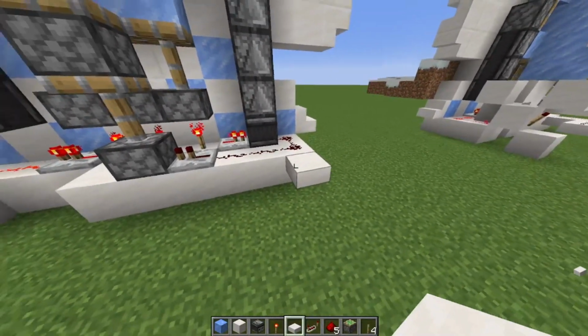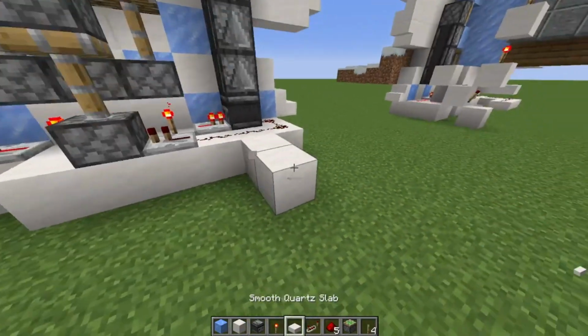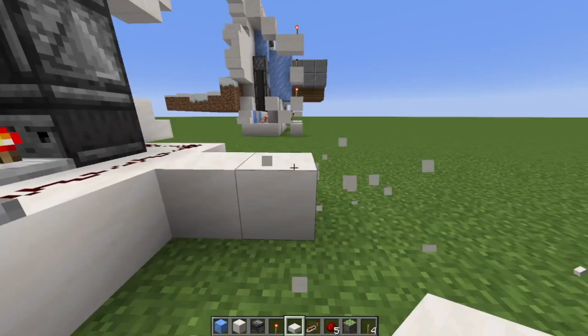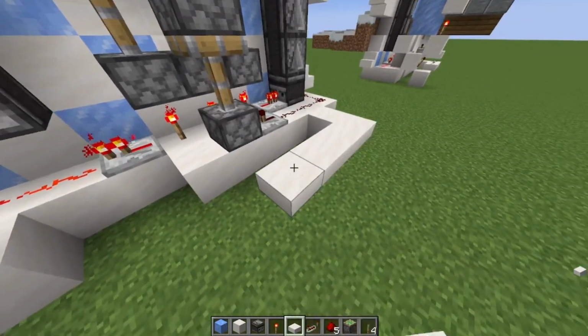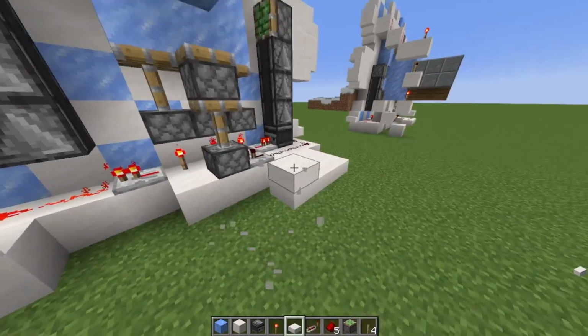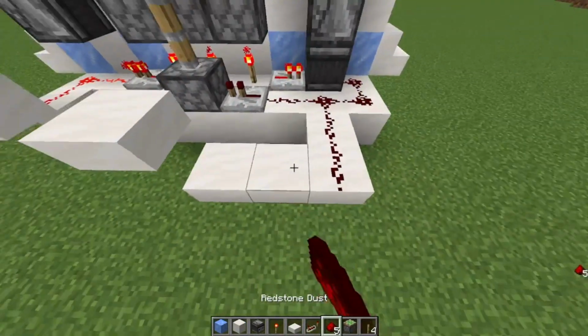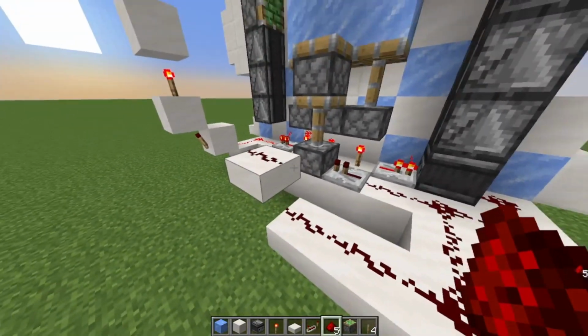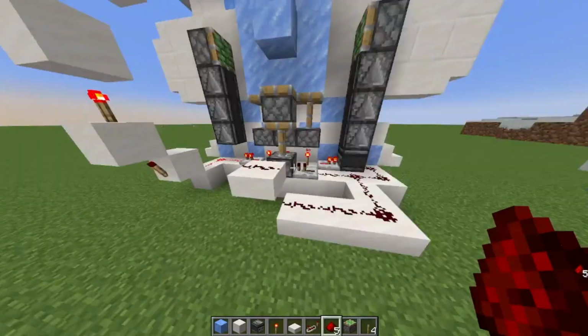So what we're going to do is that we're going to take slabs, or you can use regular blocks, but we're going to use slabs since it's just cheaper, I guess, if you're in survival. You're just going to build up one, and a little fun fact, if you guys didn't know, is that redstone can actually transfer like that. I know what you guys are saying. It's like crazy to think about.